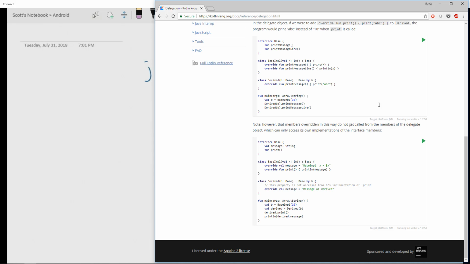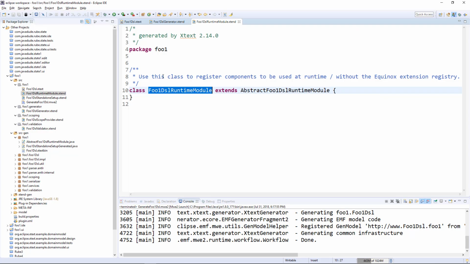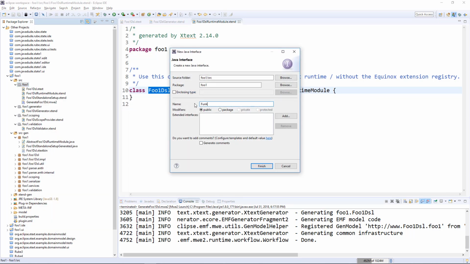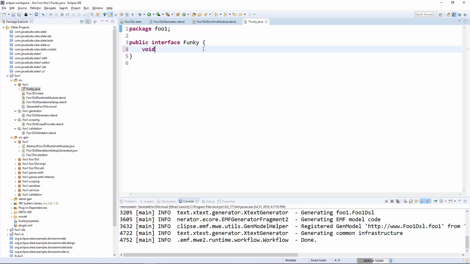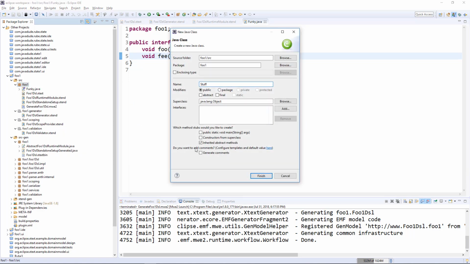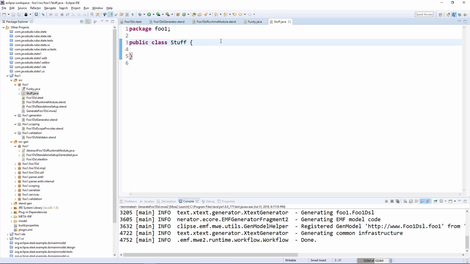And in Eclipse, they have a nice feature for it. If I do something kind of like, let's say an interface Funky, and I'll have void foo, void fee, and then if I have a class Stuff, and I'll say colon Funky. Okay, then what I can do here, let's see, will this work on this one here?